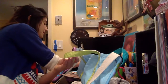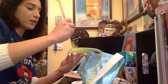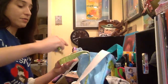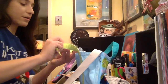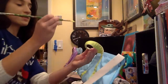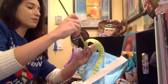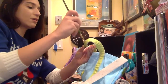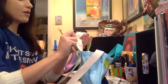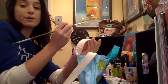So we're just painting the inner part of the strap here just because of the handle. I mean, we're probably not going to paint the main strap just because it's probably going to be too much for the bag's structure. Like, I don't want to change the density that much. It's just going to be weird as a strap. I think the paint on it is going to make it weird to wear. So I'd rather have the majority of the paint in an area that I actually don't touch. So that will help in terms of wearability.